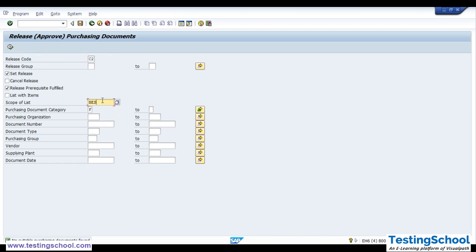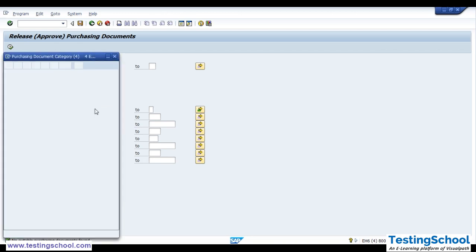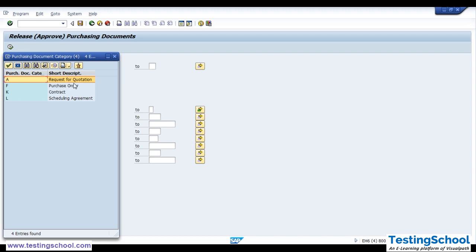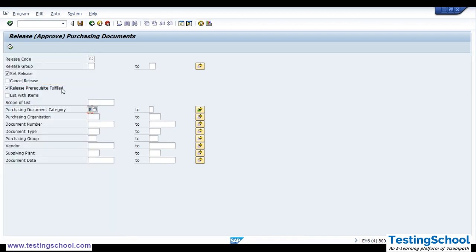One second. It's not request for quotation, it's for contract. No, it's purchase order only. Correct.